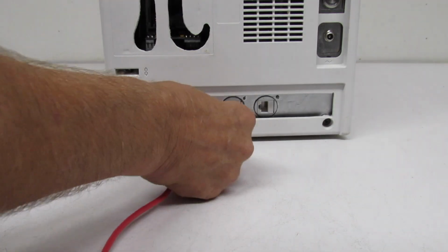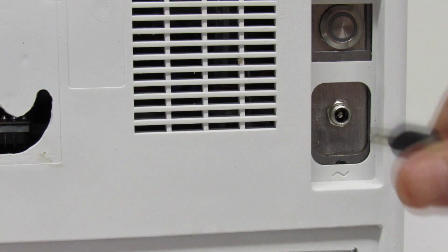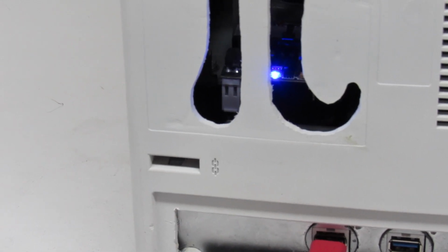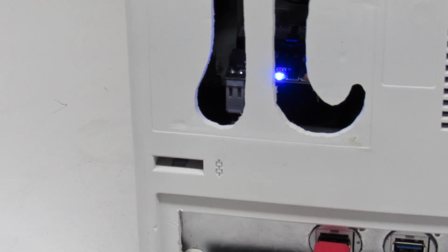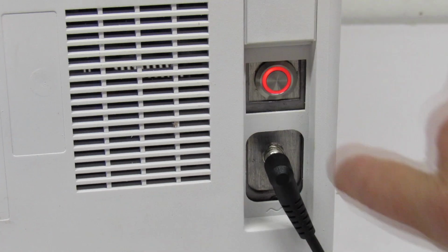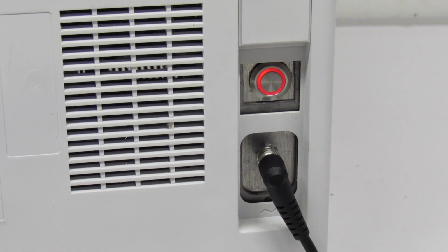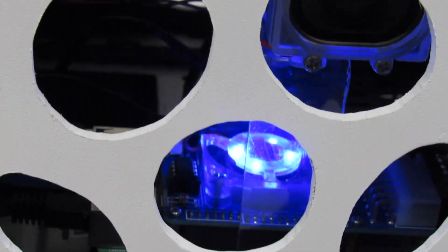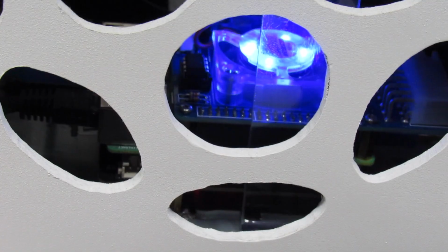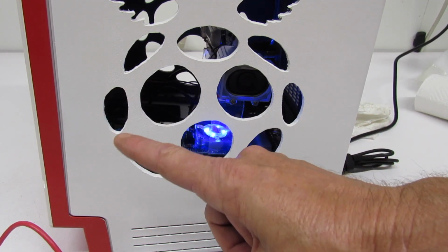Okay, plug the keyboard into our USB 2.0 port. And then plug in our power port. And we can see the RGeek ATX is already powered up in standby. Go ahead and enter our power switch. Look at what's going on in there. Okay, I'm going to reboot so we can watch the screen from the front.